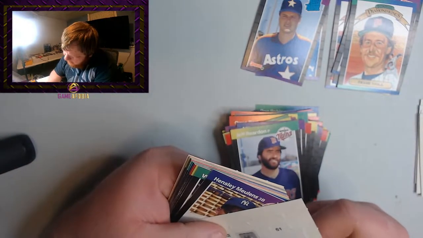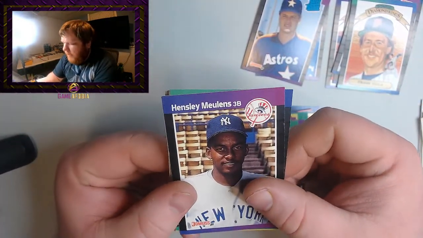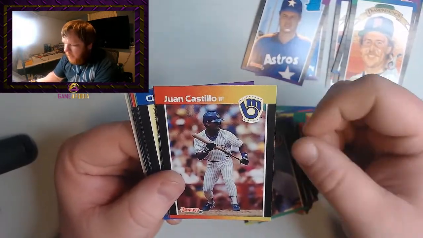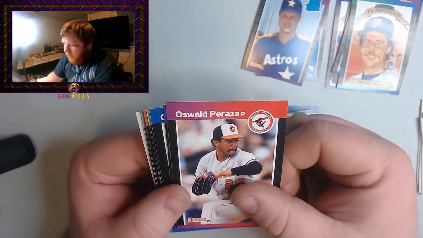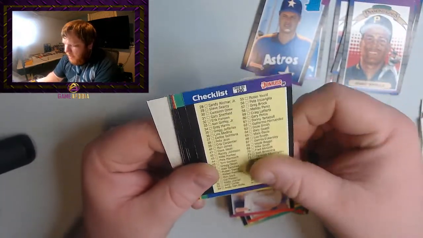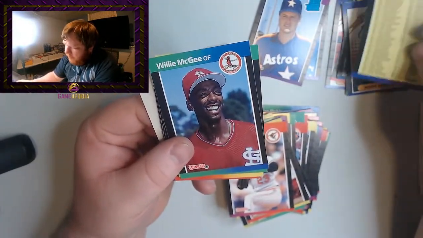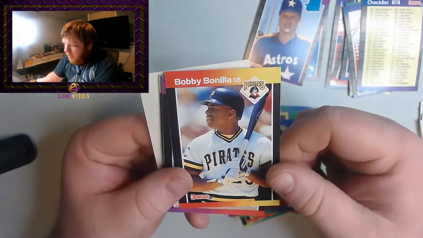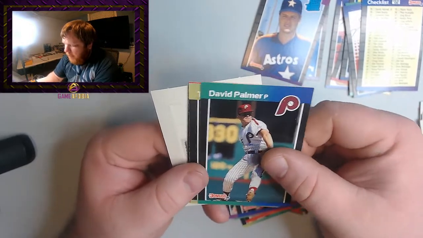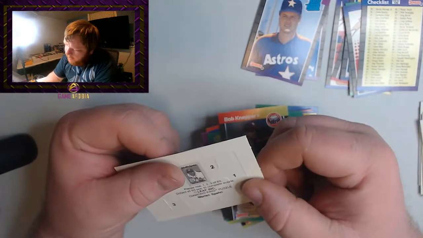And cards number 61, 62, 63. All right, last little part of this one. Lindsey Nelson, Wes Gardner, Eric King, Juan Castillo, Paul Gibson. Diamond Kings Bobby Bonilla, checklist card. Willie McGee, Bobby Bonilla, Ed Whitson, Rob Murphy, David Palmer, Tony Gwynn, Bob Knepper, and cards 1, 2, and 3.